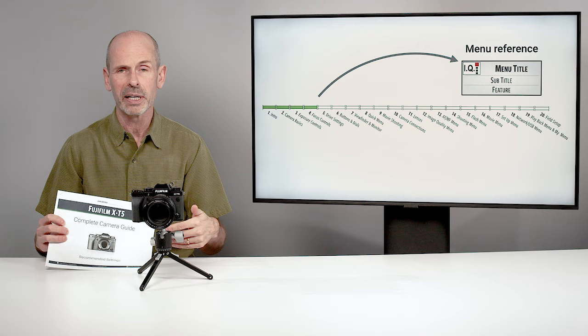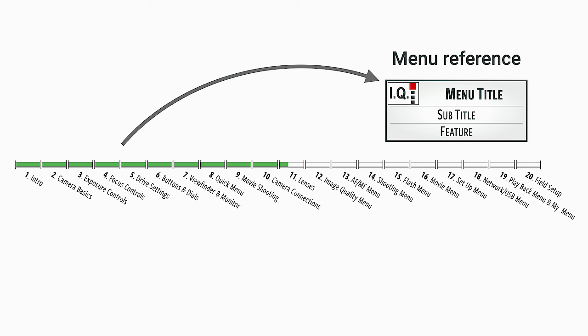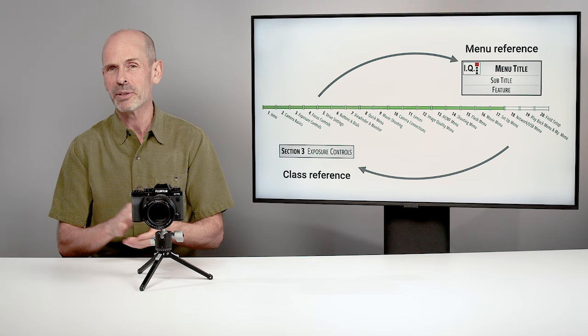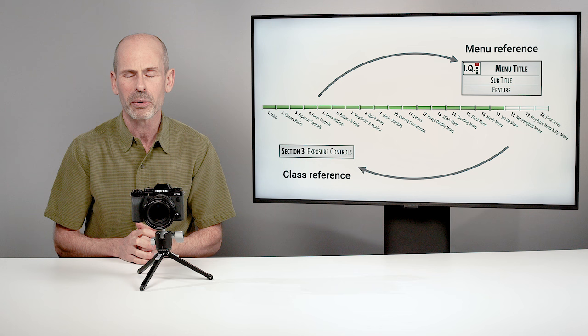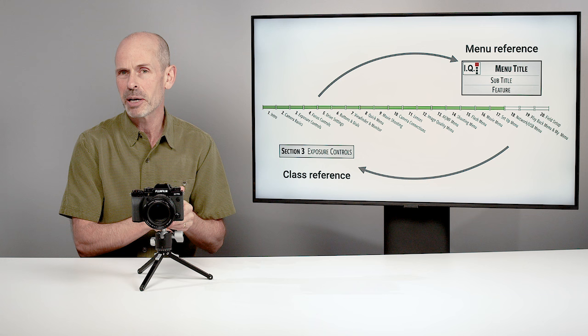This is something you can print out or view electronically, and it comes with the full purchase of the class. Now, as we go along later on in the class I might refer back to an earlier section where I fully described a particular feature — I try not to repeat myself and talk about the same thing over and over. There are a couple of exceptions, but I think those are important special cases. So just feel free to go back and view earlier sections if necessary. Generally speaking, the class is designed to be watched from beginning to end the first time around, and then on subsequent watches just watch whatever section you need.